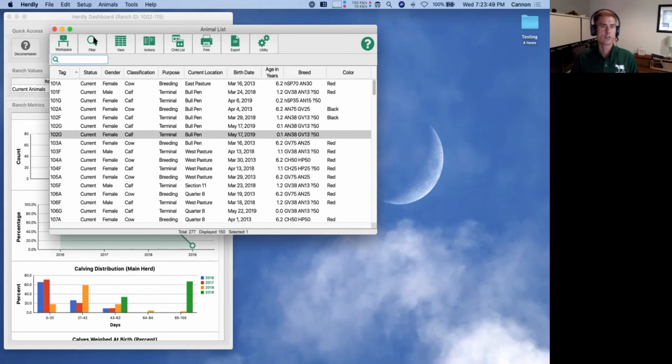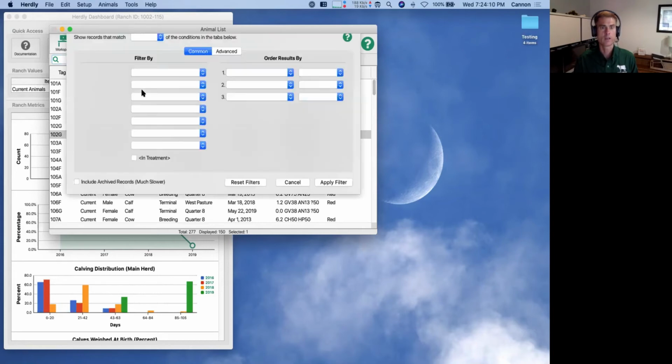Sometimes you want to use the filter window, and again, if you're using keyboard related stuff, of course you can click the filter, but if you want to do it on the keyboard, you would hit Control Shift F. So just like getting to the search field, which would be Control or Command F, this would be Control or Command Shift F, depending on if you're on Windows or Mac. So I'll just do that.